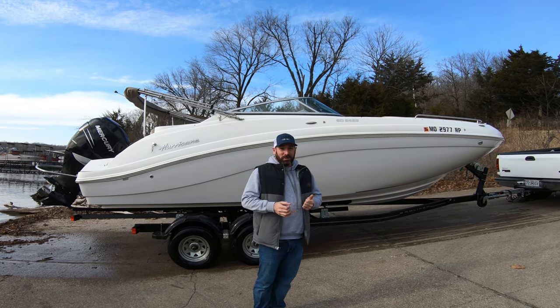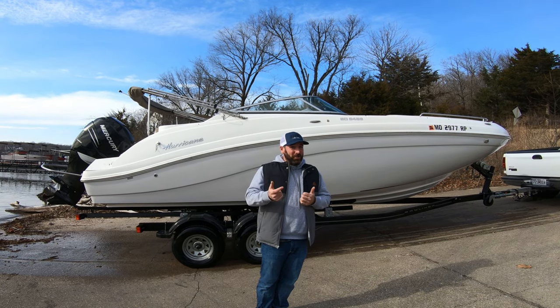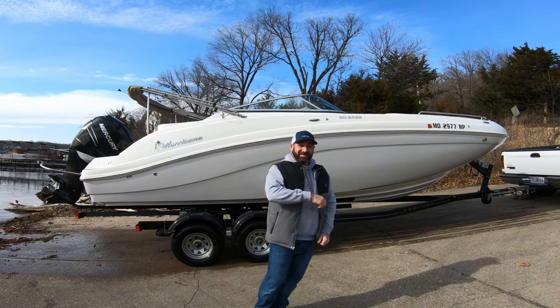I've got a few of these 2016 Hurricane 2486 Bowrider deck boats for sale, so I thought I'd take you out on the water and show you how they work. Let's go.